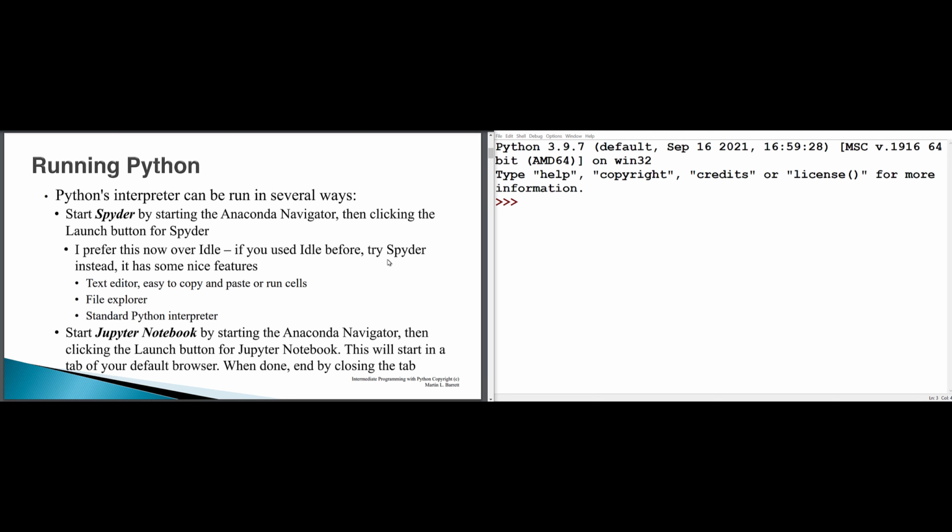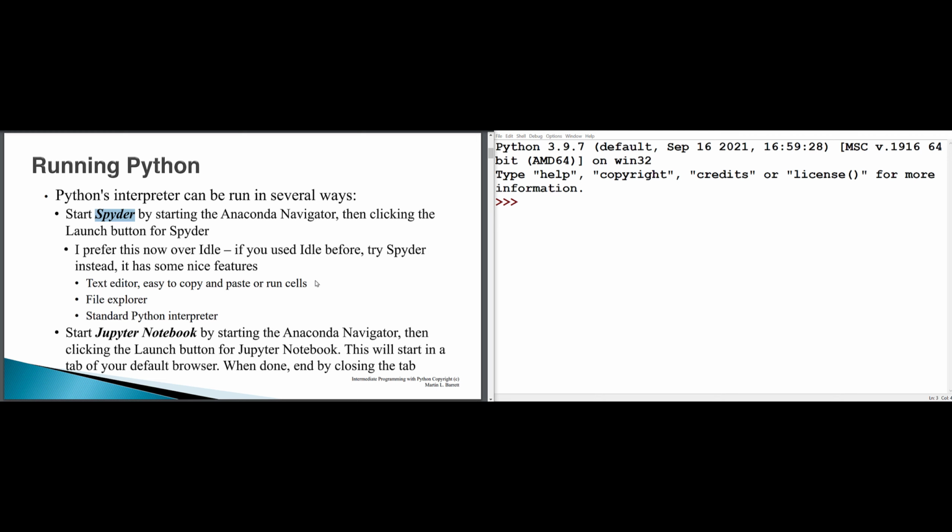You can run the interpreter for Python multiple ways. You can run it at the command line by starting a Python shell and just typing python or python3 or some similar command. That's a very primitive approach. Probably the best approach now is to use Spyder, which comes along with Anaconda, and you can launch that from within Anaconda Navigator, or if you have pinned it into your start menu, you can launch it from the start menu or from your taskbar. If you're using a Mac, then you can launch Spyder from Anaconda Navigator.